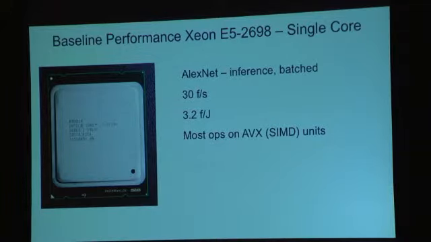Now, I will point out that if you actually ran this on just the CPU, it would be an order of magnitude, actually maybe more like a factor of 30 worse than this, in both performance and in energy per frame. And the reason is that even when you're just running on the CPU, CPUs are horribly matched for this job. But the AVX units, the SIMD units on the CPUs, do way better than the CPUs do on it. So actually most of the ops, if you're running Caffe or one of the other deep learning frameworks on a CPU, are not happening on the CPU itself, but are happening on the SIMD units.